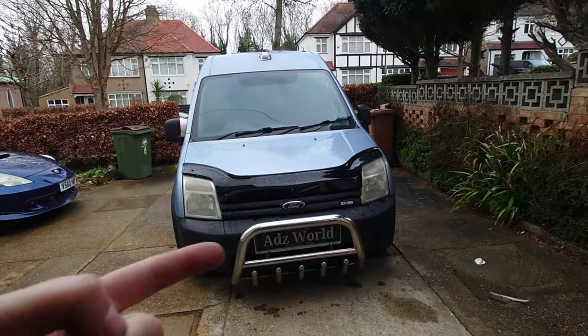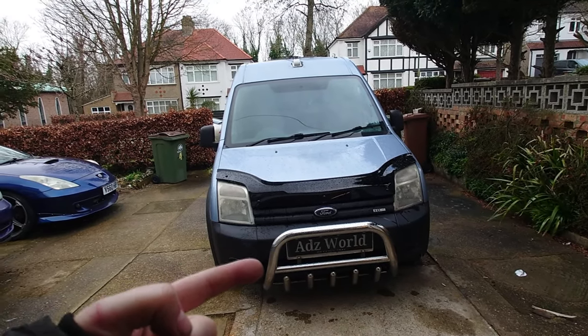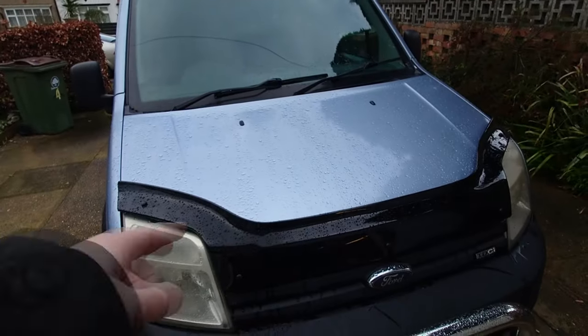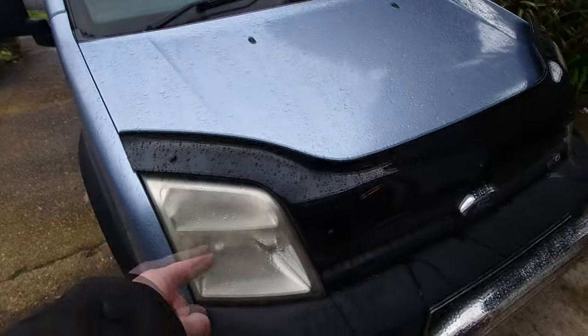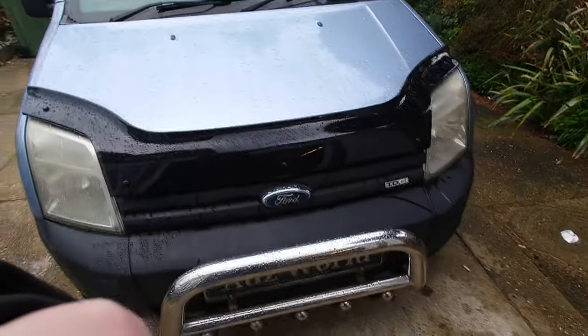Yesterday, I fitted this bull bar on the front of my Connect camper. So today, because we've got the black thingy here, I thought I'd Blackeye the headlights. So I'm going to show you how to do that.